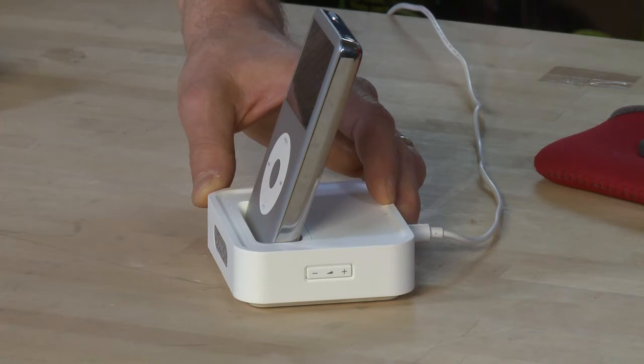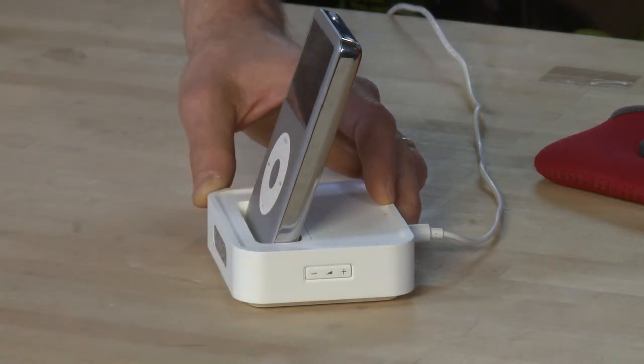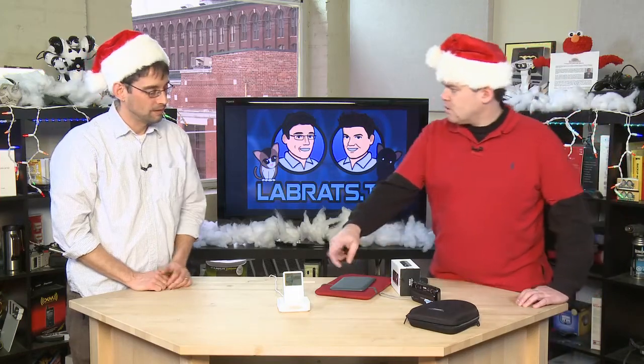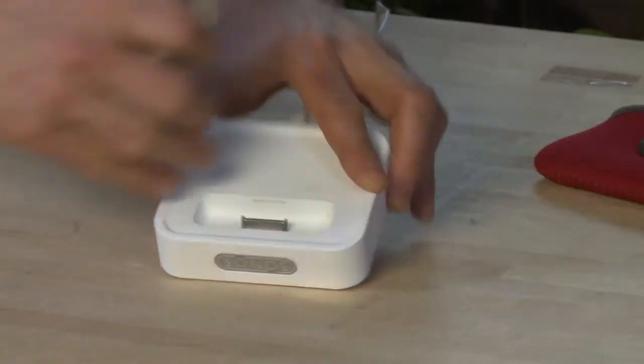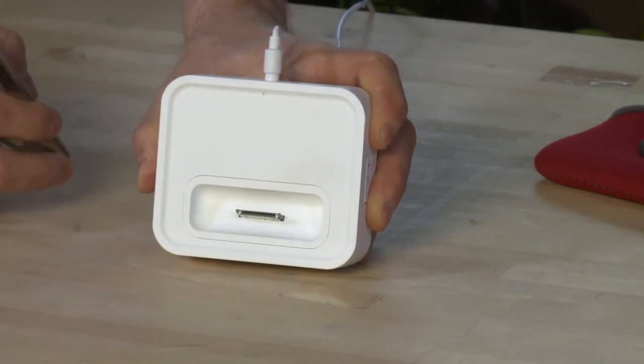So it's like an accessory add-on — you already have to have the Sonos system. If you have the Sonos system already, this is a great addition. You can set it to stream to any of the different Sonos devices around your house. It has a volume control right on the side so you can just turn it down by clicking on that rather than having to go over to the device itself. You don't even need to get your remote control out — you can just play straight from the iPod. It'll take any compatible iPods that have the universal connector, so your iPhone or anything that uses this connector, you're good to go.